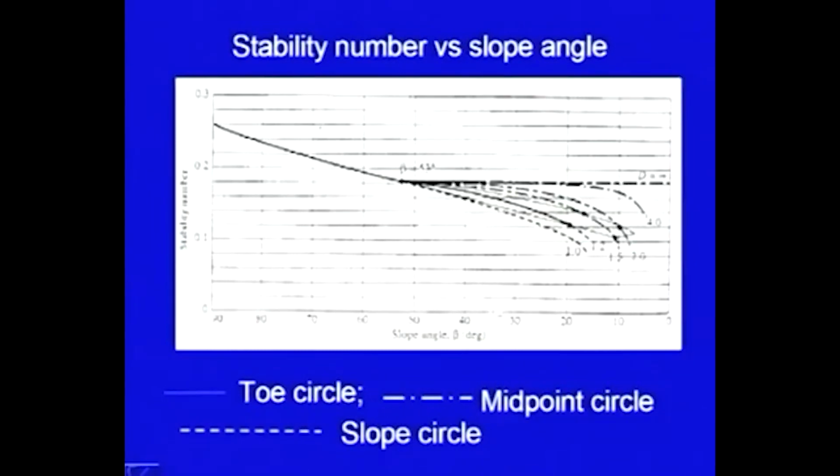So, what we have to do is, for the corresponding value of beta, say for example, beta is 60 degree, if you take the intersection here, straightaway you get the value of stability number, and that stability number is related with C, gamma and H. So, you can have a relationship between C, gamma, H. You can have a parametric analysis. If gamma, H something is given, you can find out C. If C is given, you can find out H, and any sort of analysis can be done.